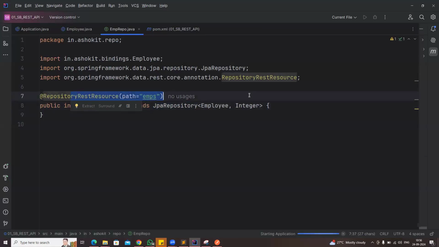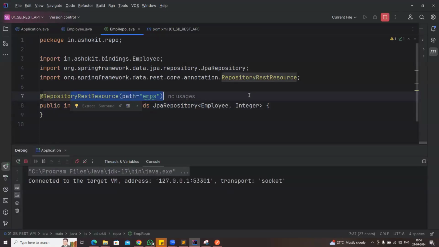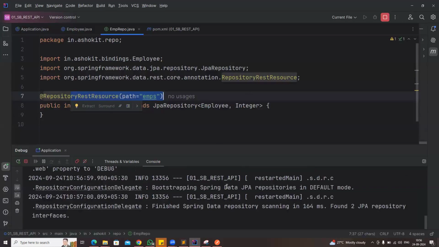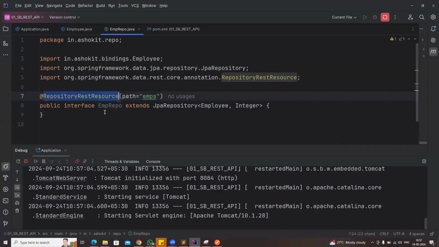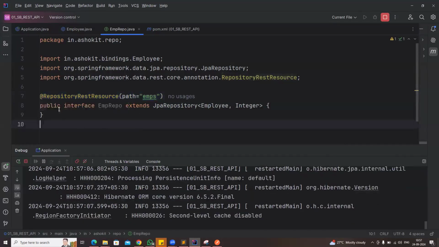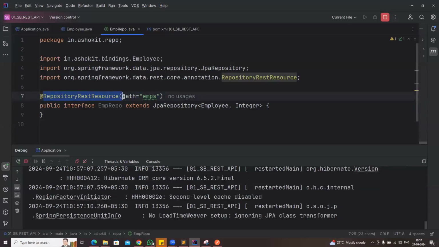By using Spring Data REST concept, we are exposing our repository as a REST resource. This interface is working as REST controller as well as JPA repository. That is the meaning of repository REST resource.